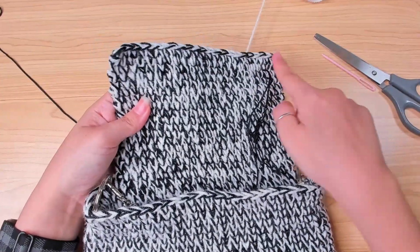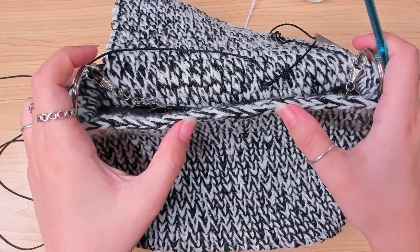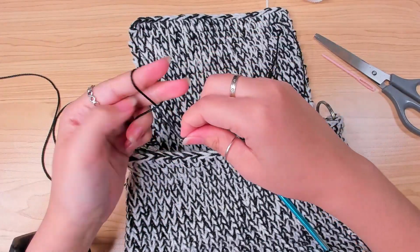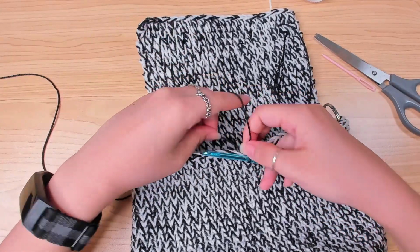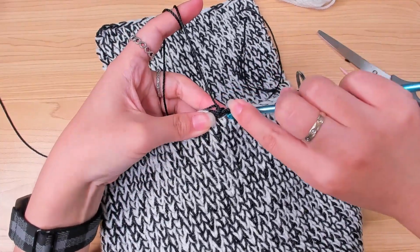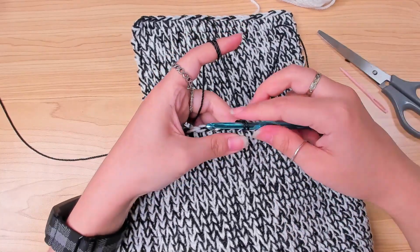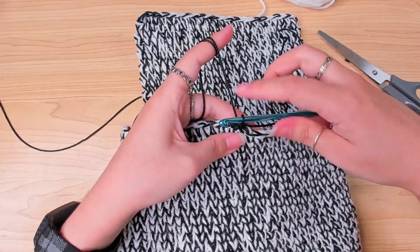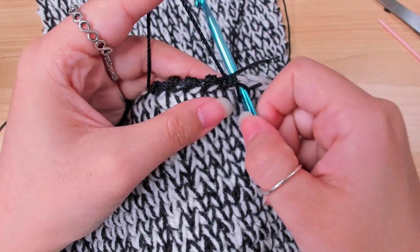Next, I'm gonna work one more row along this edge to give it a more finished look. Locate the middle stitch of the front edge and attach the yarn. I'm going to use reverse single crochet stitch, and with this stitch we work towards the right. So insert hook in the stitch to the right, pull the yarn through and make a single crochet. I'm also carrying this short end while working the stitches.